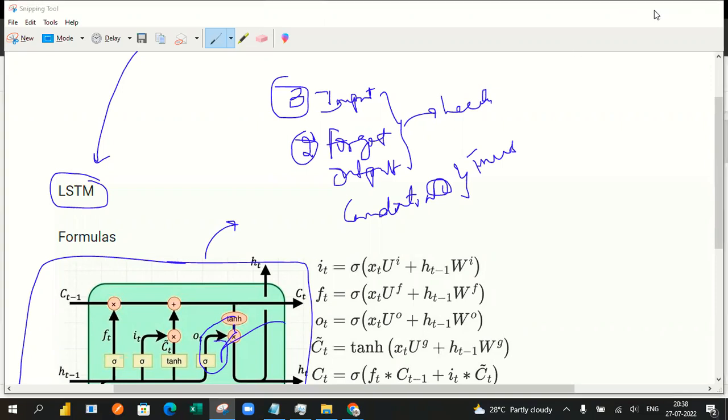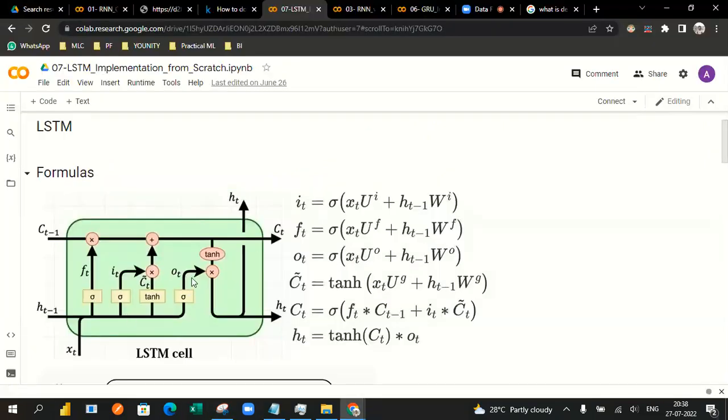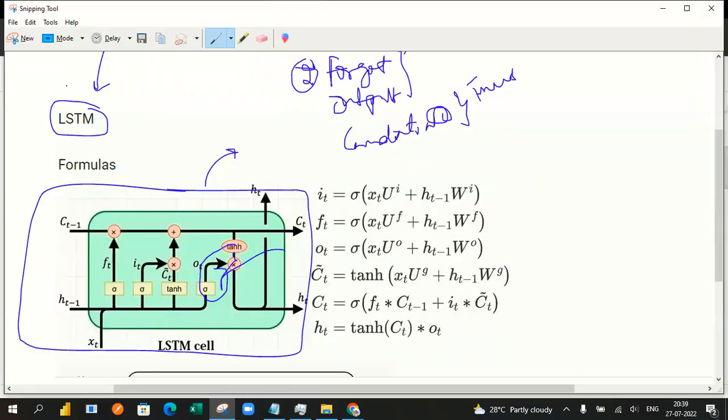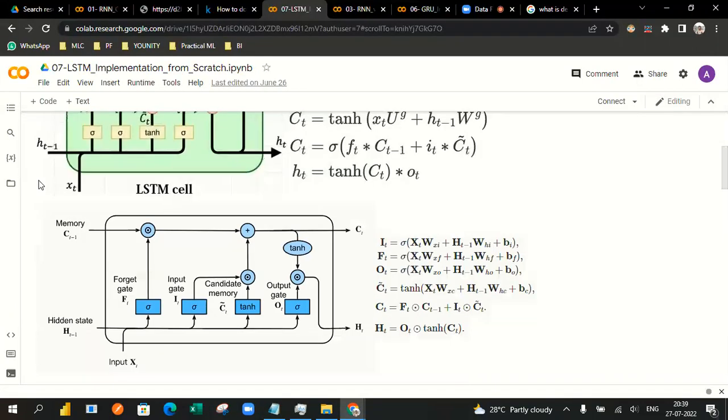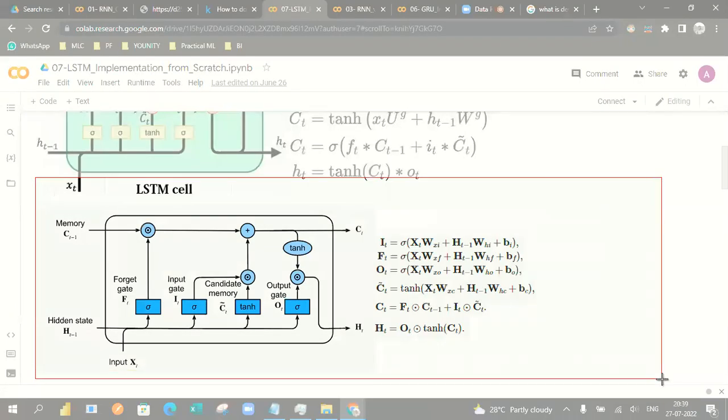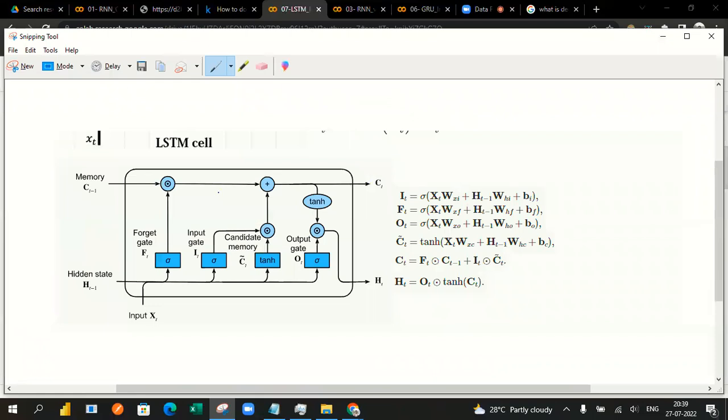If you go in depth, this is somewhat not that easy to learn. I have another cell that is an easier method to learn, so I will take this cell and explain it to you. Whatever we learn, all the different gates will be showcased in the LSTM cell, so you can understand the terminologies we use in the LSTM cell and how it works.